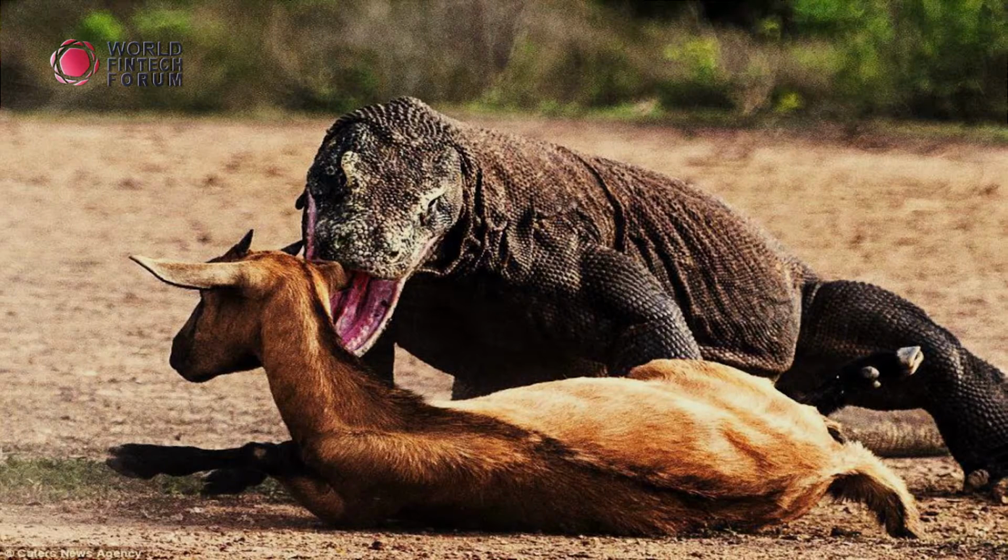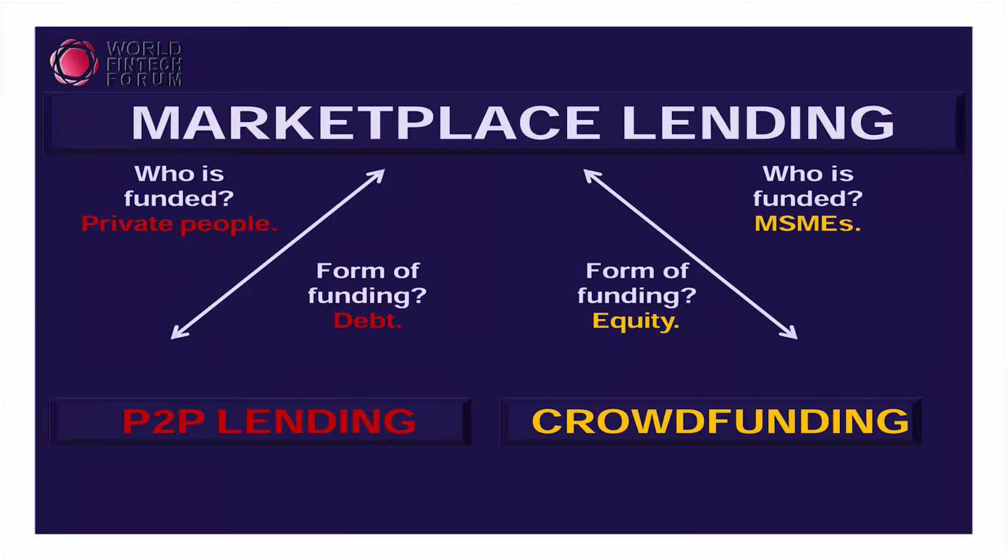First, there is the expression of peer-to-peer lending and crowdfunding. And there is a third expression circulating in the expert community, and that is marketplace lending. Now, some people use marketplace lending as the synonym of peer-to-peer lending. But in fact, it makes more sense to use marketplace lending for peer-to-peer lending and crowdfunding. And you can see the difference between peer-to-peer lending and crowdfunding. Peer-to-peer lending is debt transaction, obviously. Crowdfunding is usually equity transaction.